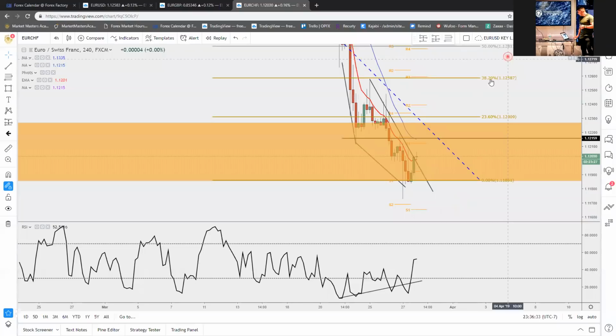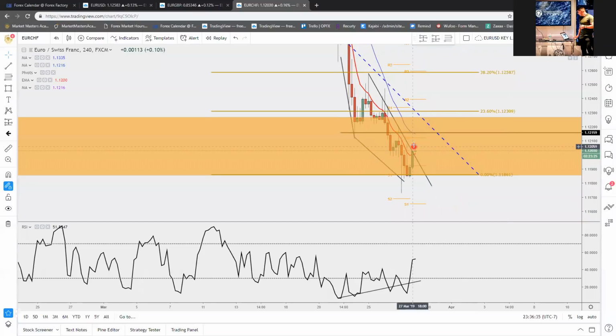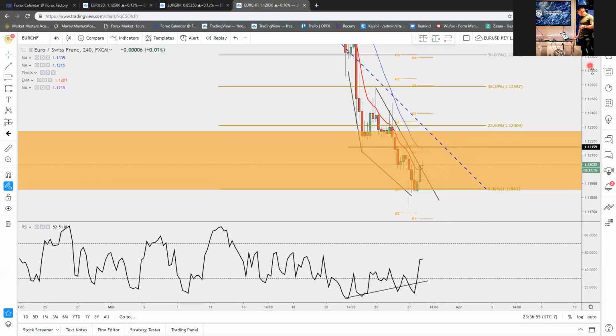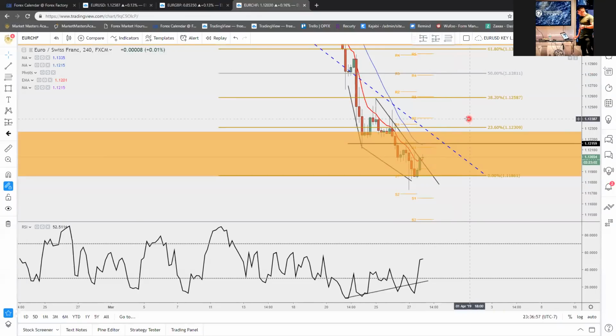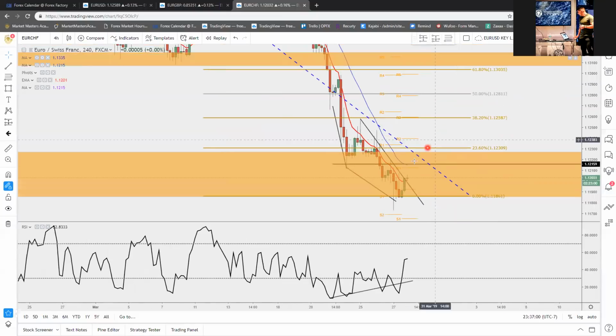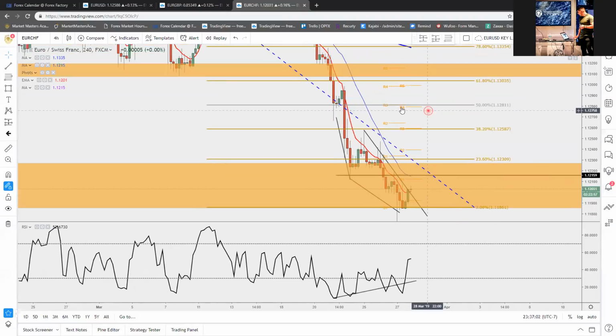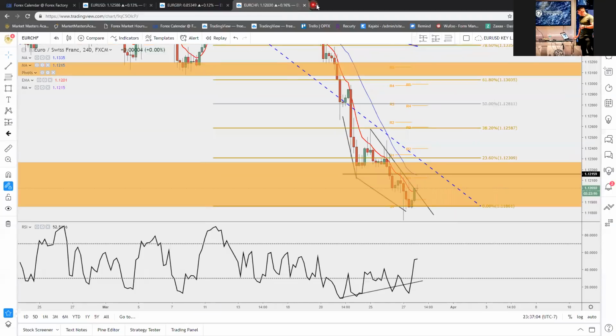So catching this for a buy, this would be like a quick buy to most likely this R1. But if it was to cross above 23.6, then I would say it's going to be going to 38.2, at least 38.2, and then going on. So that's pretty much how I use my fibs, as take profit levels mixed with these pivot points. So let me go on to the next one.